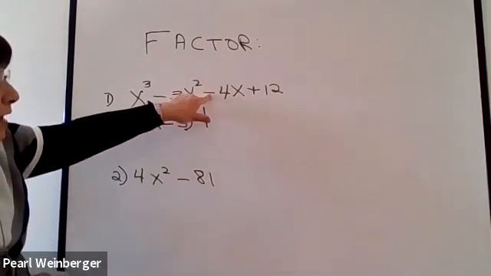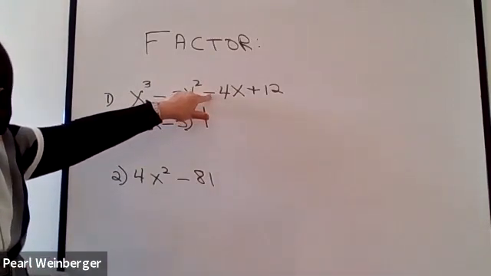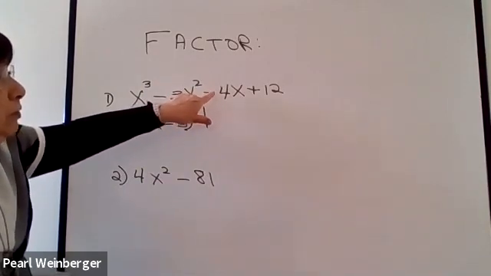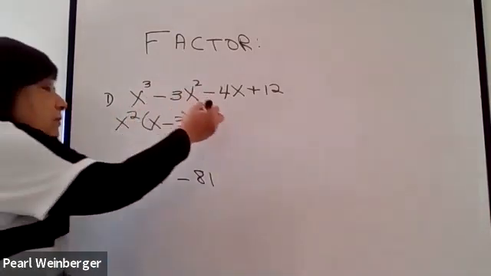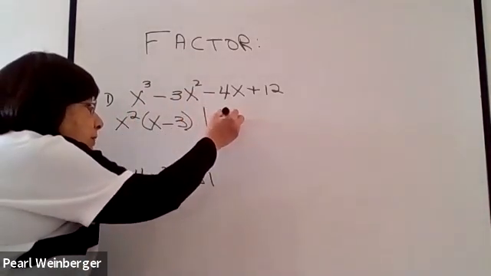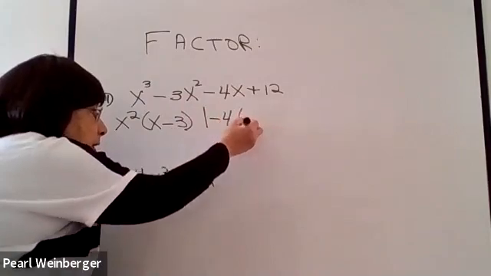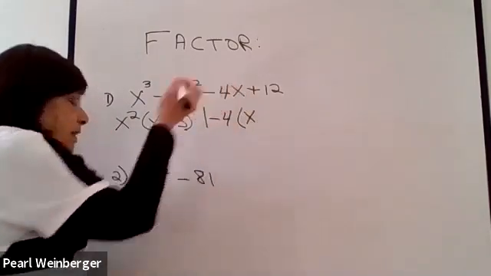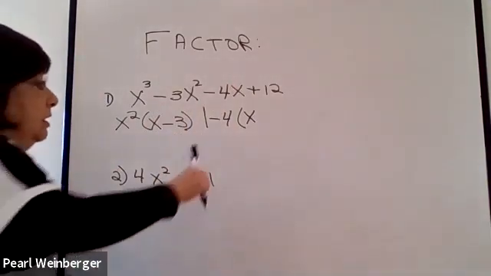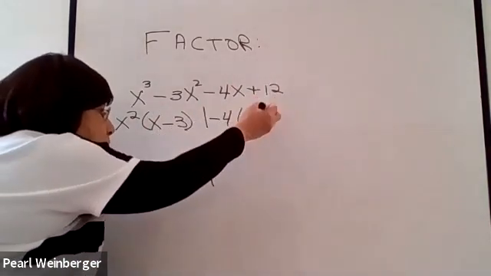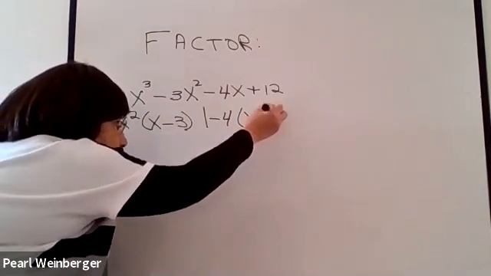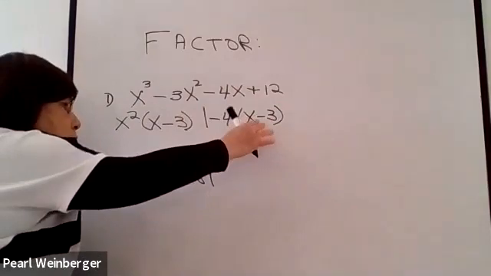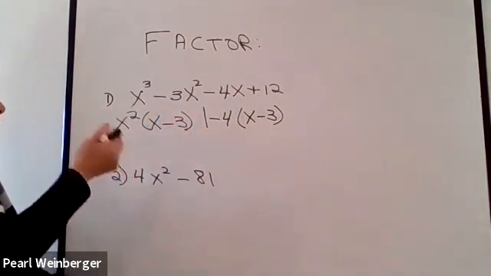Also remember, when that second group starts with a negative, include the negative as part of your common factor. So my common factor in the second grouping is going to be the negative 4. And negative 4 into negative 4x, the negative 4's cancel out. I'm just left with the x. And negative 4 into positive 12 gives you negative 3. You'll know you're on the right track when the two parentheses look identical.